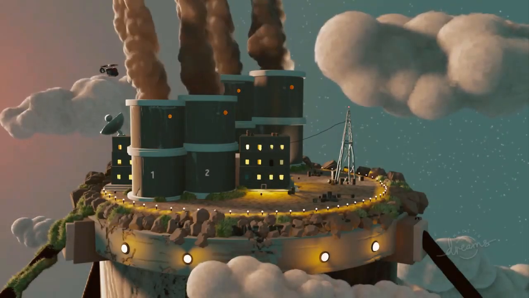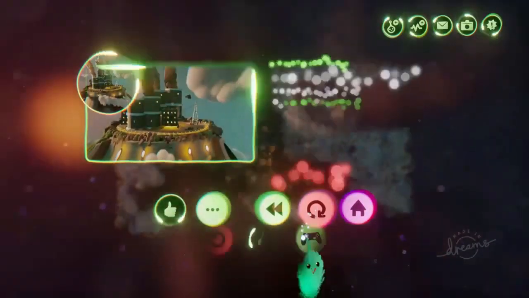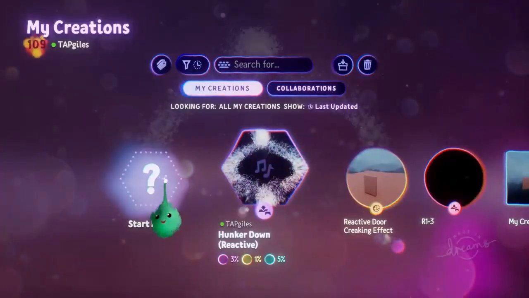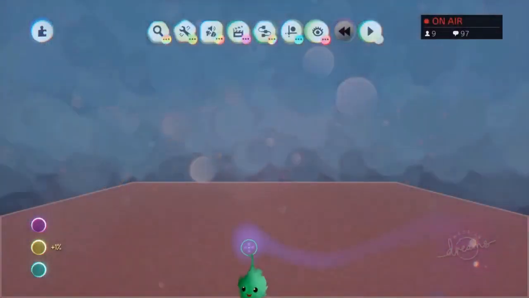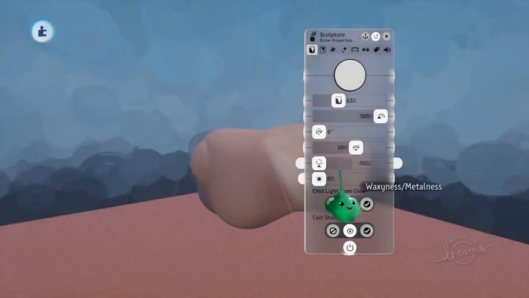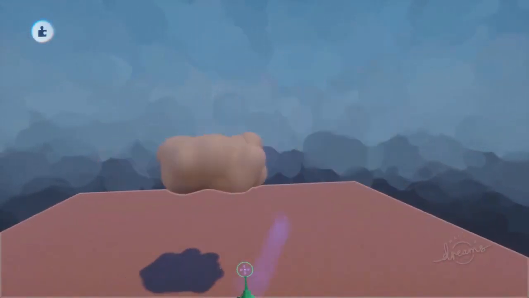I could try and recreate that smoke type effect. I think I get the idea. Right, so let's make a funny blob. Make it black. Sure, that'll do.